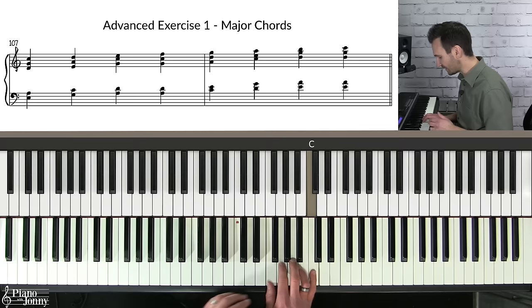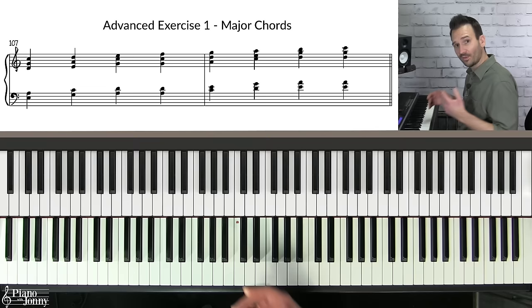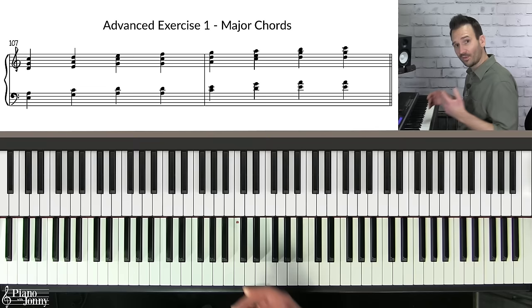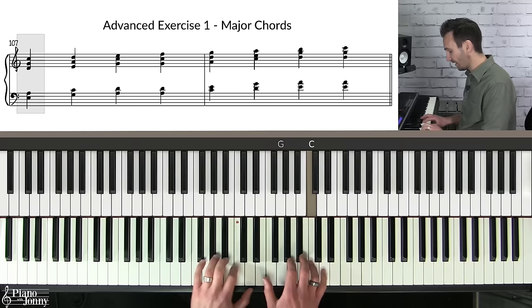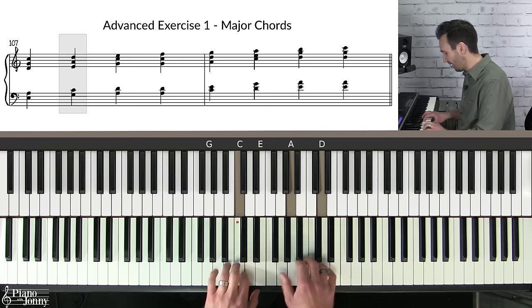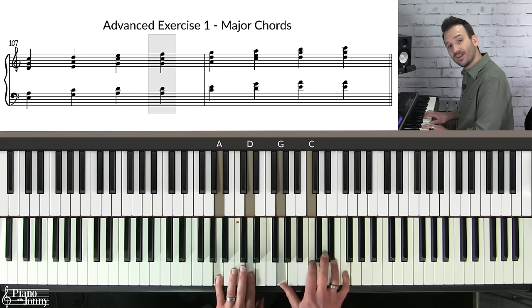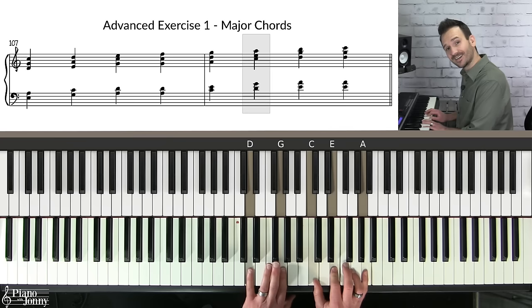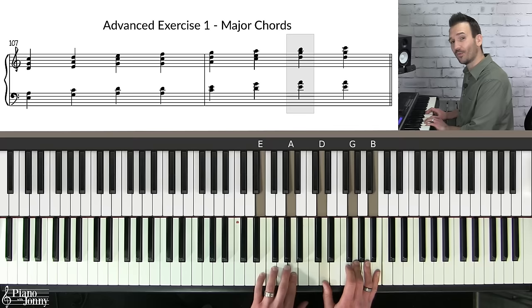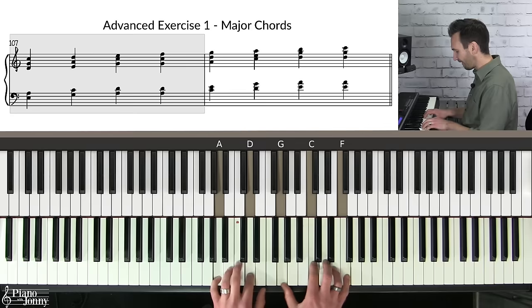The best way to practice quartal chords is to harmonize each note of your scale using a quartal voicing. For a C major seven chord, harmonize the first scale note with all fourth intervals down — a beautiful C six-nine chord; the second note similarly as C six-nine; then the third similarly; on the F, harmonize it like a D minor 11; on the fifth, fourth-fourth-fourth; on the sixth, lots of fourth intervals; on the seventh, fourth-fourth-fourth — playing the full scale yields a beautiful quartal harmonization.